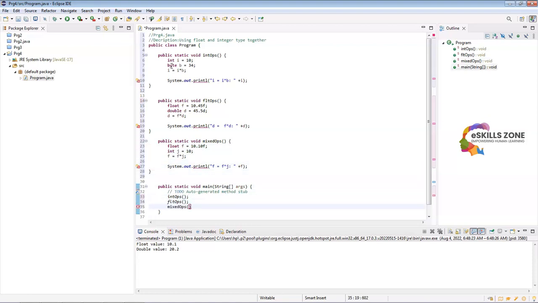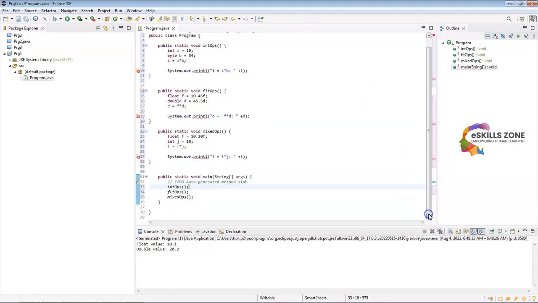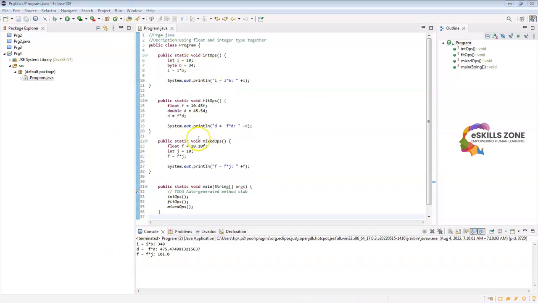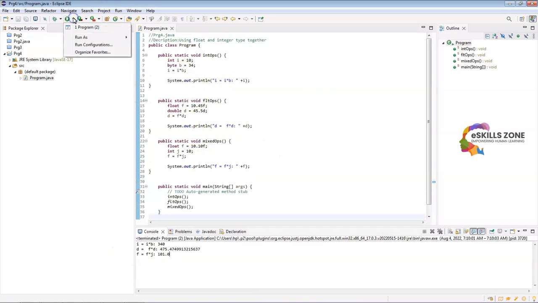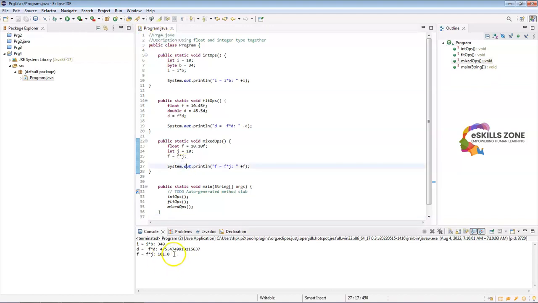So it should be kept in mind that whenever we are calling all these methods, they should be followed by a semicolon, otherwise we will not be able to see the output on the screen. So now we're going to press the run button to see the output. Here all is set in our program. Now I'm going to press the run button from over here, select run as, and click this option. We have already executed this program, so you can see the output.